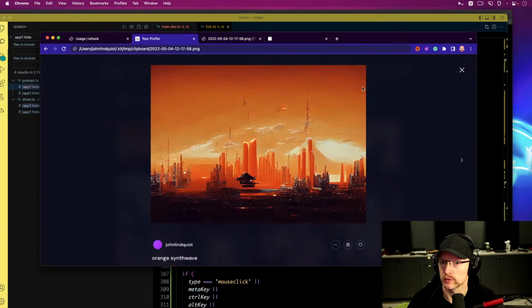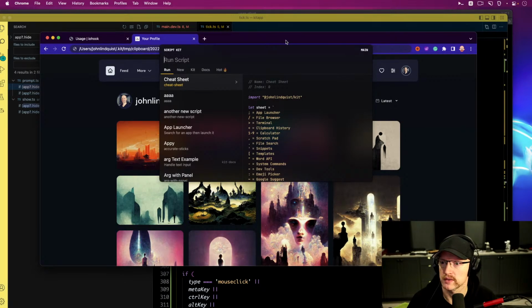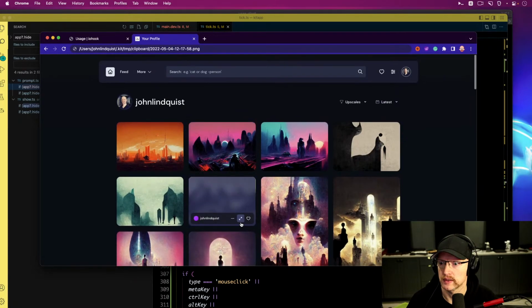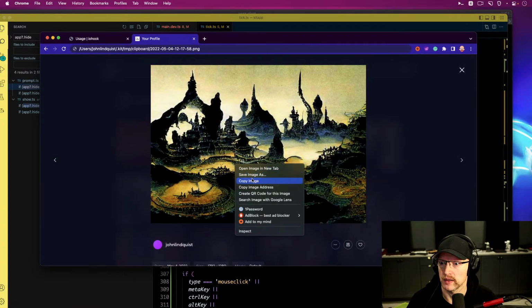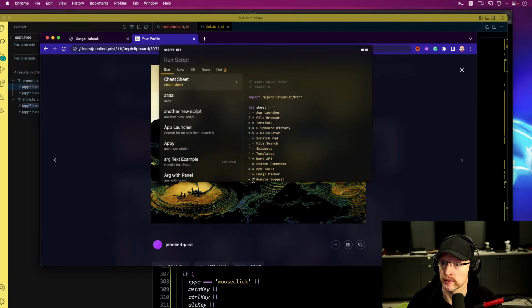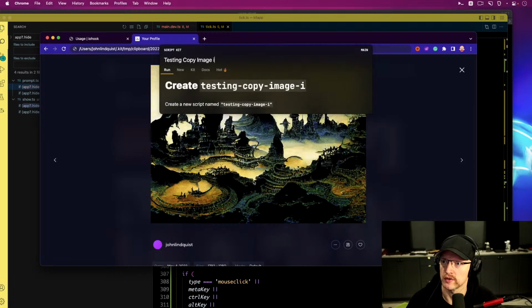Cool. Where else? Let's see. Let me copy image, and then let me just try do testing, copy image in arg.